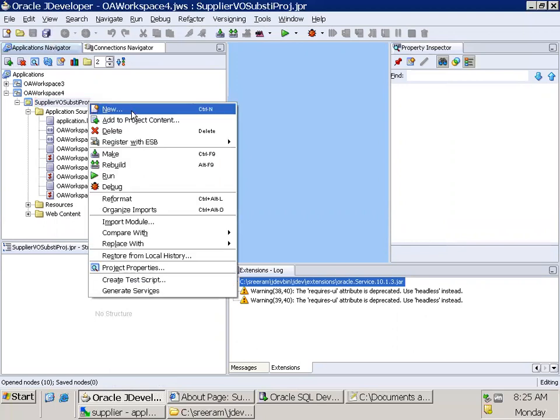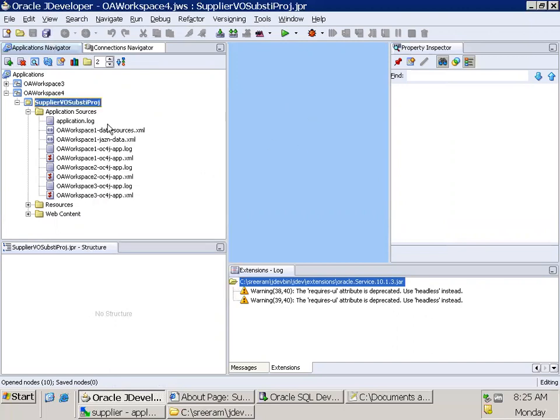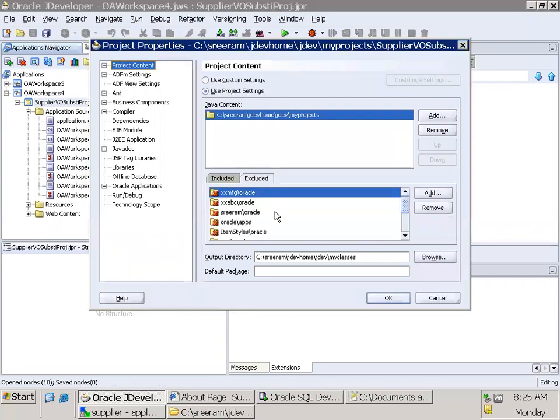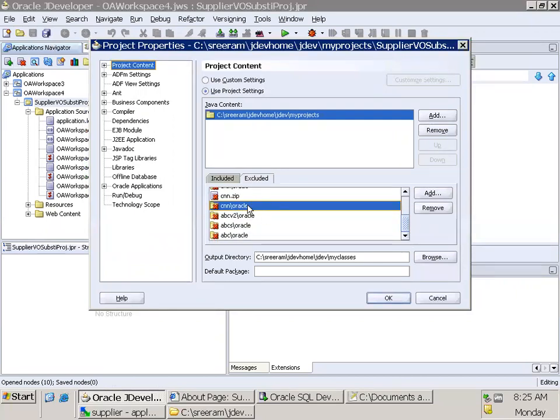Right click on the project. I have a question here. We just did a soft delete, right? Which means it won't delete from Windows, right? Yes, it disappears from the JDeveloper screen. You can see that information here, in project properties, excluded. So we excluded all this information. Oh, okay.